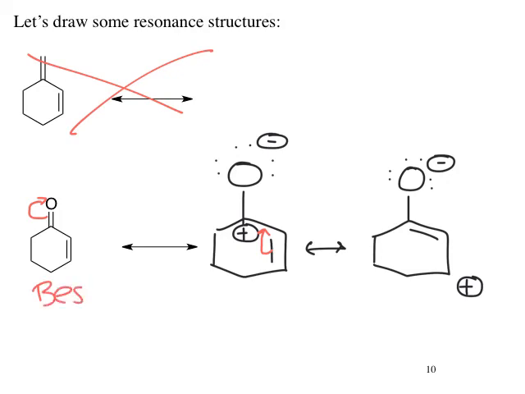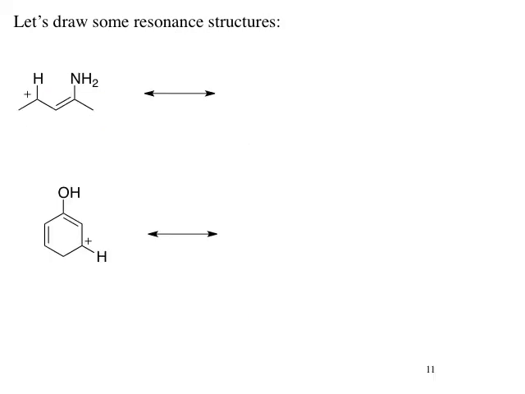Can you identify which one's the best resonance structure of these 3? Well, it's the one over here. It doesn't have any atomic charges. All filled valencies, maximum number of covalent bonds. Between the other 2 structures, which one do you like better? I'd say this one here. This is our second best structure because we have the least separation of charge. Let's try this again with a couple of other examples.